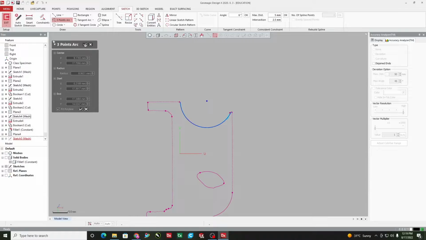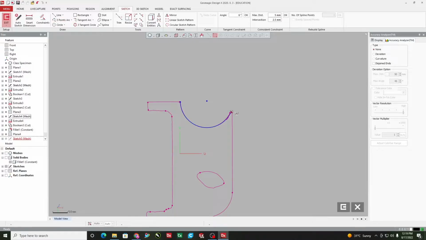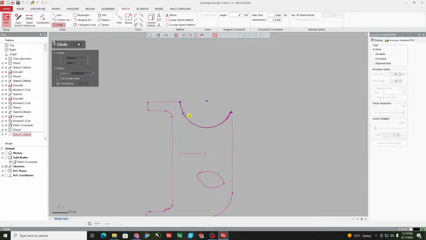Now this is the circle that is to be generated. Which option is suitable to generate a circle? There are certain options available. We can create a circle directly while putting radius or using 3 points or 3 R's. So we'll select circle. So we can create circle using this. Okay, we have now generated a circle.